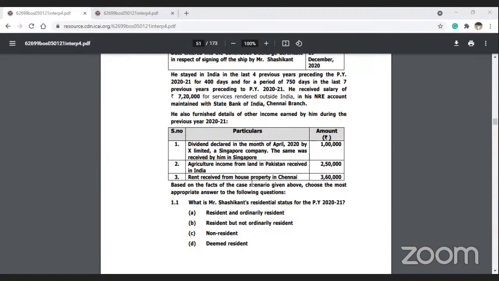And first of all, accrued or deemed to be accrued outside India and received or deemed to be received outside India. Sorry, my mistake. Accrued or deemed to be accrued outside India and received or deemed to be received in India, that is Indian income. Yes, that is an Indian income. Let's go ahead with it. तो मतलब ये Indian income है? Indian income है, yes.